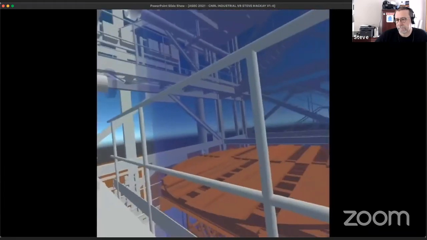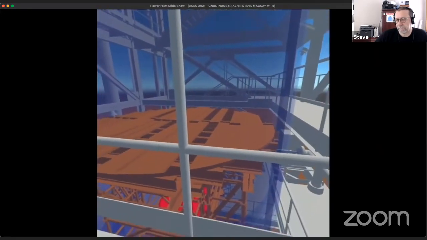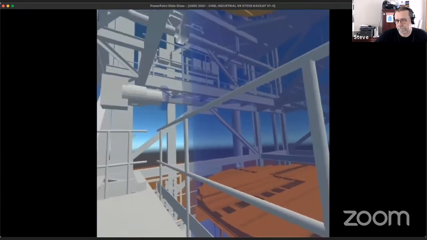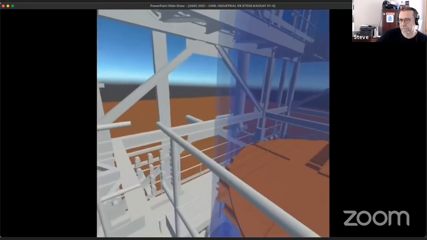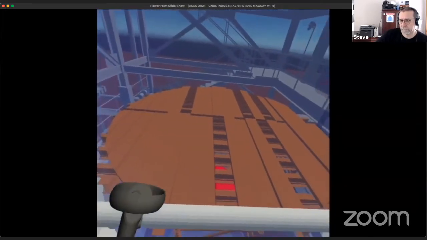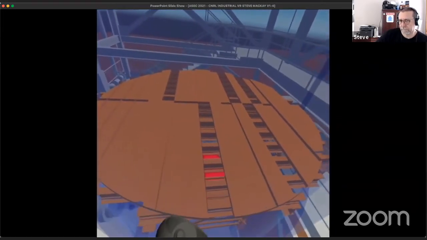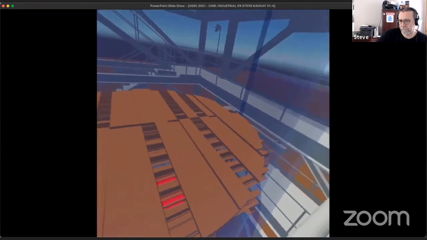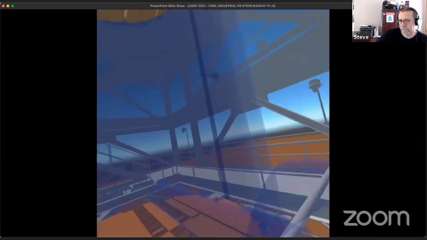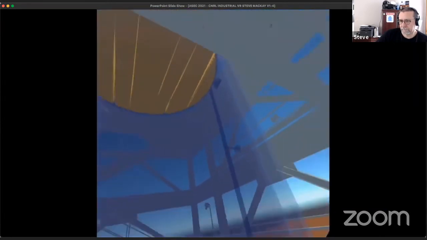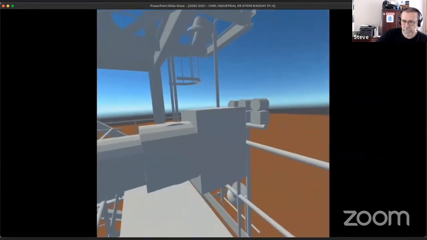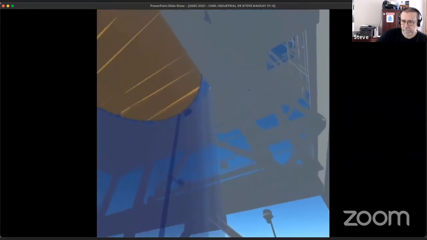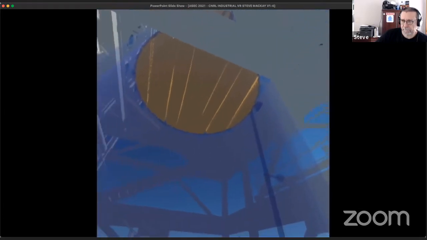So let's go up one more floor and we can see the top of that structure that's being supported inside the vessel from the scaffolding. So let's get to standing level and move over to the railing, and then we can look down. This gives us insight into how restrictive it's going to be to do any kind of maintenance work and actually experience it.